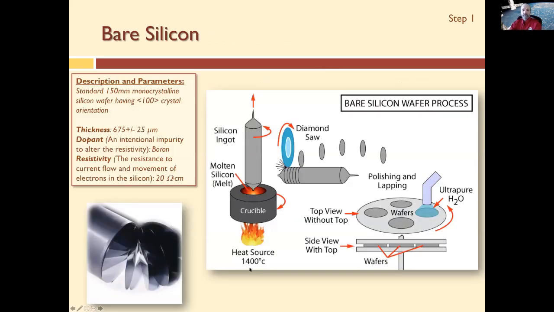Okay, so how do you make bare silicon wafers, right? Well, there's a process that's used. You take pure polycrystalline silicon that's been refined down to 99.99s purity, because you don't want any impurities in it, and that's where the trick is.